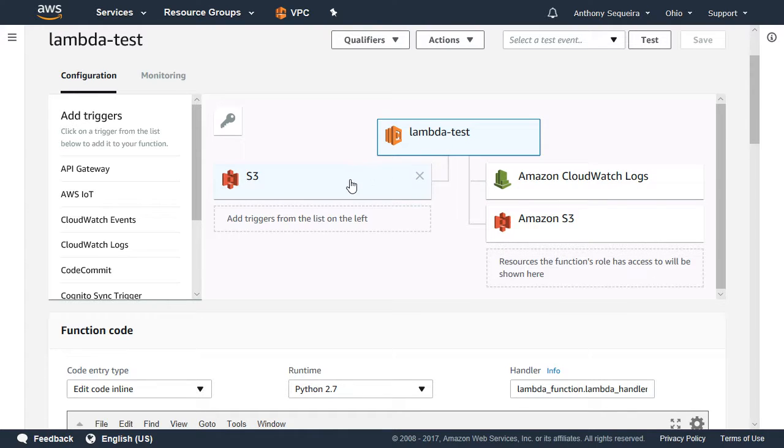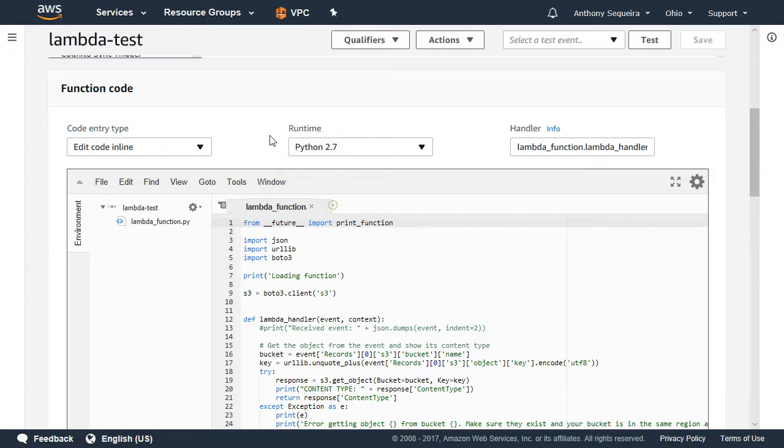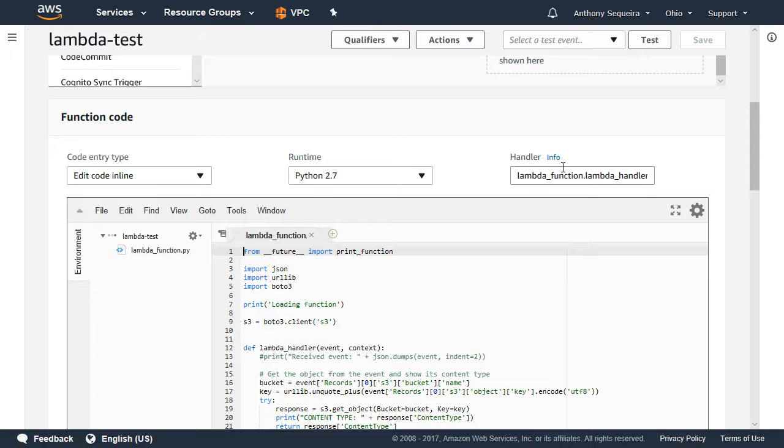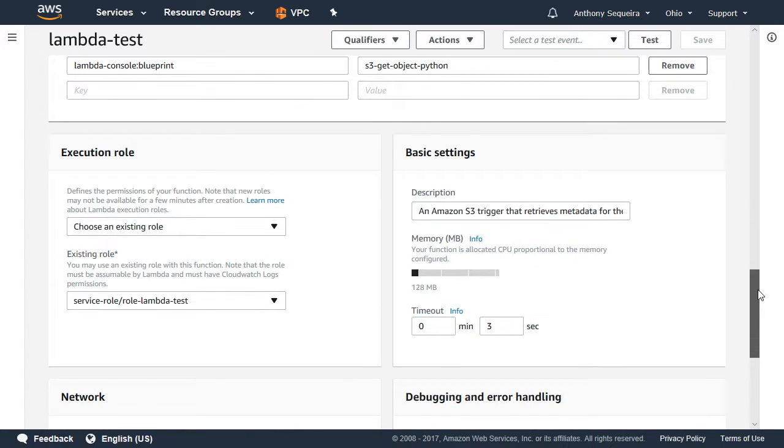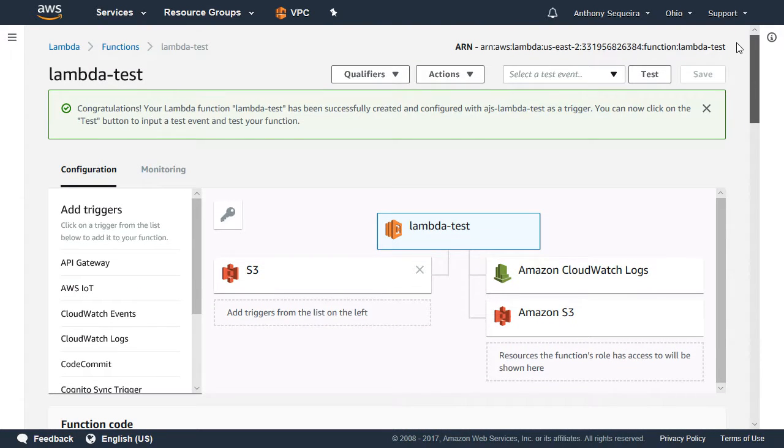This is the trigger over here, and that trigger we know is going to be based on objects being put in that bucket, and this trigger will produce output both for CloudWatch logs and Amazon S3 itself to show us the metadata. If we scroll down, we can see all kinds of details like the function itself that we looked at earlier and the handler information and the runtime that's being utilized. We can have environment variables we can add and tags, but we're all set. We're ready to go with a test.